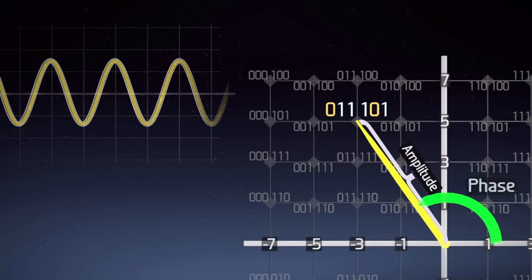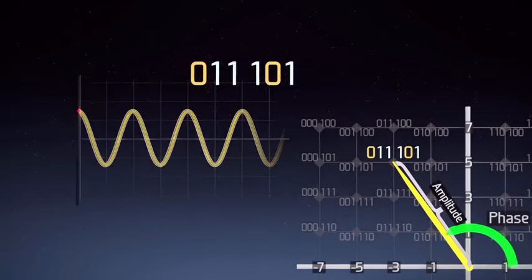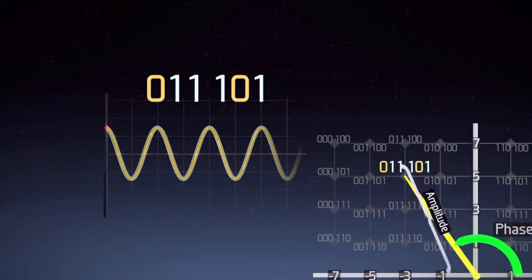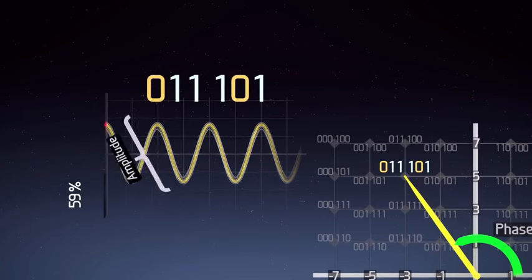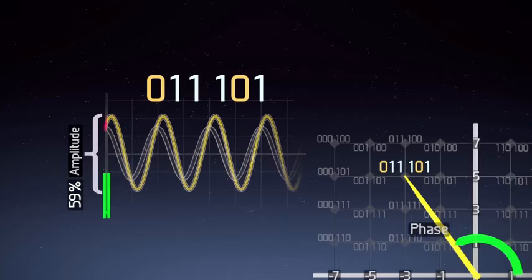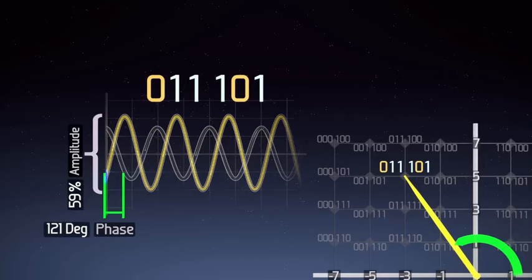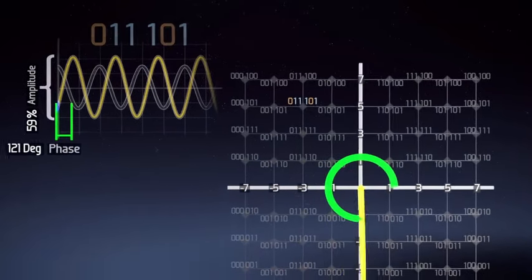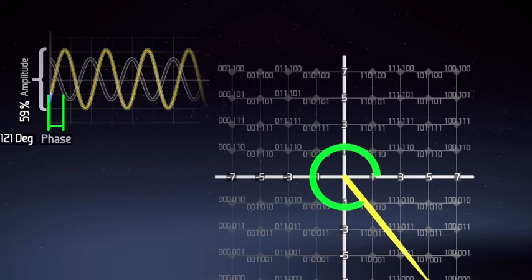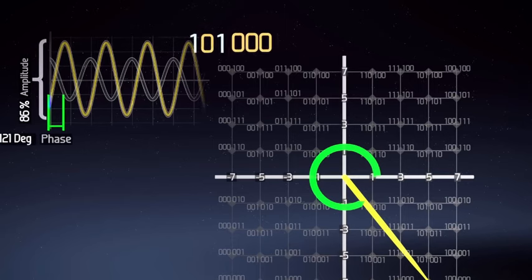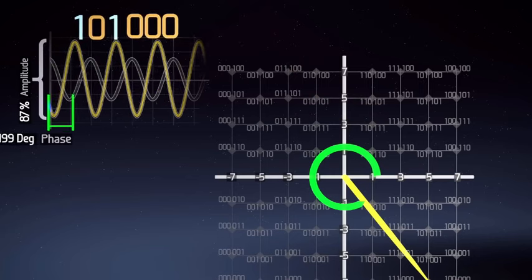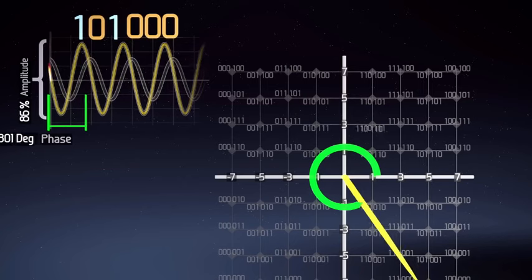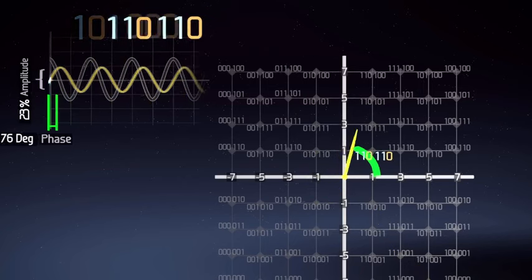First, the scale of practically everything in this video is off. Here's the correct scale of DISHY and the Starlink satellite. However, DISHY is 550 kilometers away, which we can't correctly show. In stark contrast, the emitted electromagnetic waves are only around 2.5 centimeters apart, and thus between DISHY and the satellite there are around 22 million wavelengths, which is many more than the few waves that you see here.